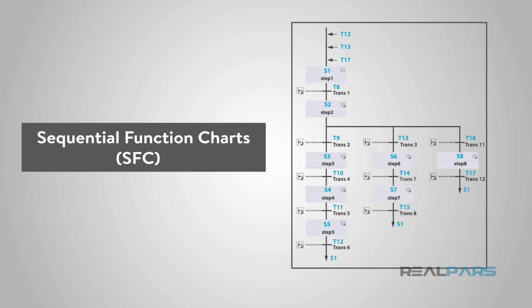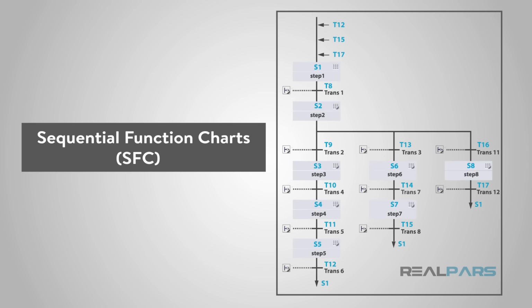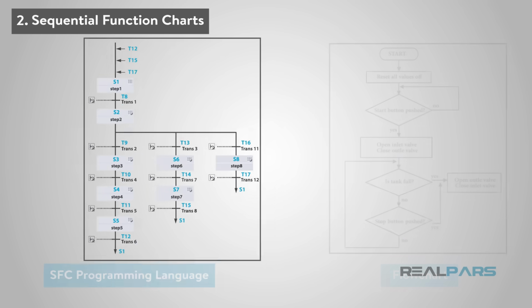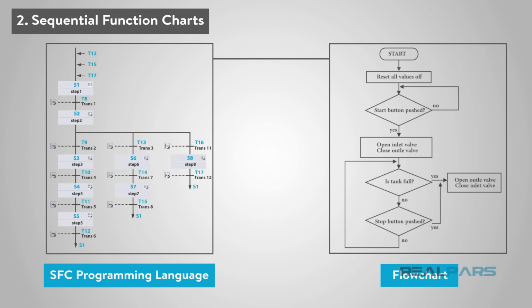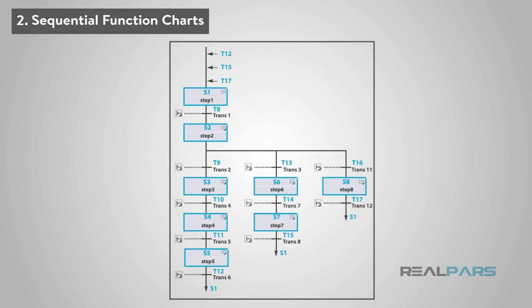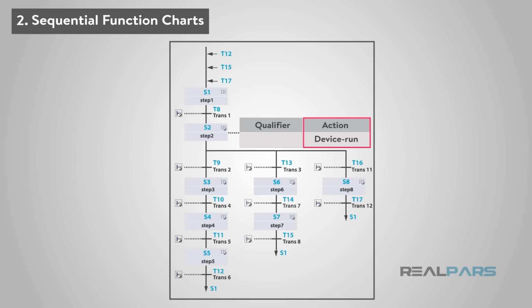The next PLC programming language that I will talk to you about is the Sequential Function Charts, which uses a graphical type of programming. If you have any experience with flowcharts, then this PLC programming language will feel familiar to you. In Sequential Function Charts, you use steps and transitions to achieve your end results. Steps act as a major function in your program. These steps house the actions that occur when you program them to happen. This decision can be based on timing, a certain phase of the process, or a physical state of the equipment.